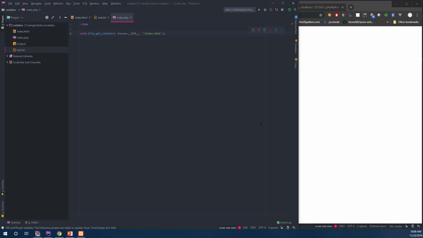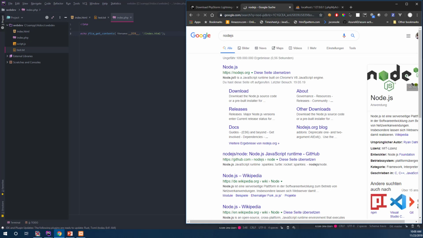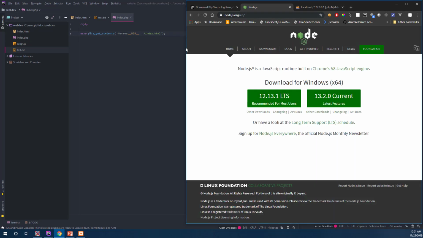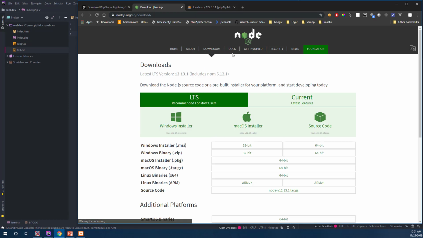and go on with the stuff that we need to install. So the next thing we're going to take is Node.js, and you can see here, apparently because I'm running Windows, it asks me whether I want to download the installer for Windows x64. I hope this works nicely for you, but if it makes wrong assumptions, just go on downloads and find the right installer yourself, and that should work fine.